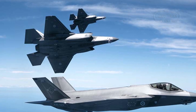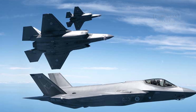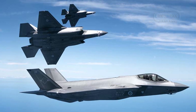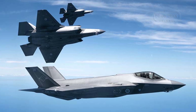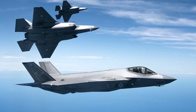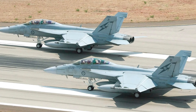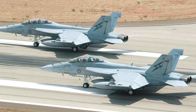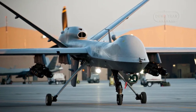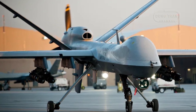The bomb's roles are multifaceted. As a general-purpose munition, it delivers effective blast and fragmentation against a range of targets — from fortifications to vehicles — while its compatibility with Paveway 2 and JDAM guidance kits enables precision strikes in all weather conditions. Initially deployed on the F-35A, its use is set to expand to the F/A-18F Super Hornet, Hawk 127 lead-in fighter, and future platforms like the MQ-9B Sky Guardian, broadening its operational scope across the Royal Australian Air Force.